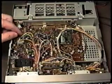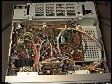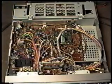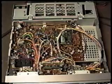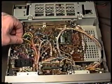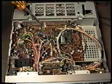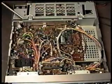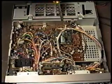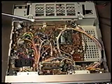Normally what it's going to be is one of these connectors is not seated properly or is oxidized. Sometimes you can also have an area of the board that's got a bad cold solder joint, and sometimes that can be very, very difficult to find. If you've determined that you can't locate it to a particular connector, what you have to do is remove the IF board from the radio, and that is easily done. There's a series of screws around the edge of the board, and the board will just lift up.